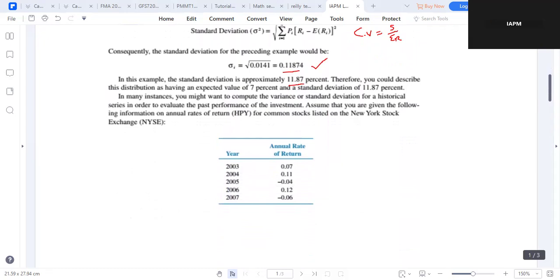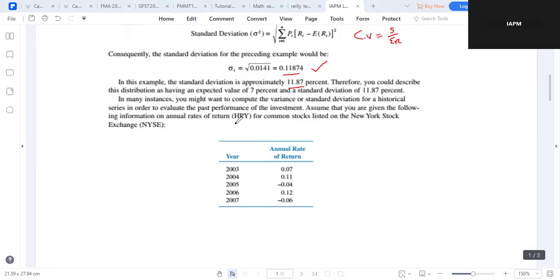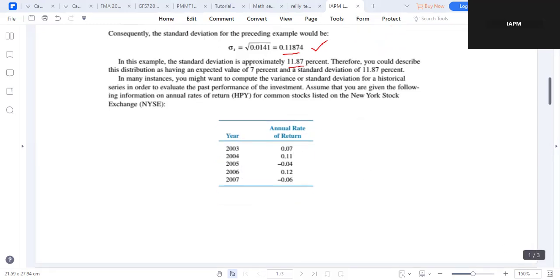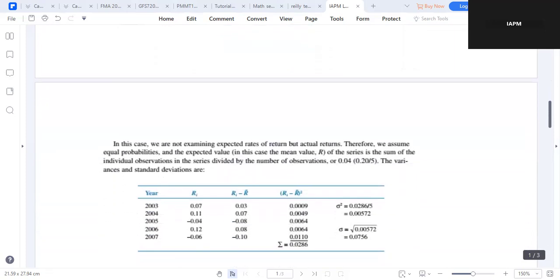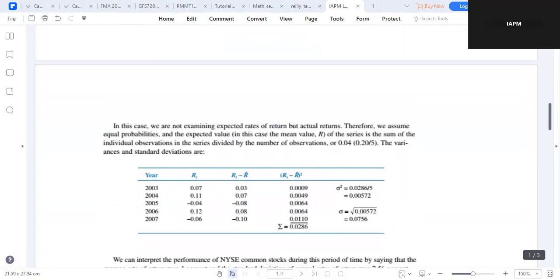Okay, so there's also times when you're not given probabilities. So we've been given information below from the New York Stock Exchange, where you've been given the following information on the annual rate of returns. Okay, so we have 2003 to 2007. Then here we have the returns here. So we need to calculate our expected return. So there are two ways in which we can answer that. Okay, so here we assume that there are equal probabilities. So the total probability must be 100%. So 100%, how many years we have? 1, 2, 3, 4, 5. So 100% divided by 5, what do we do? 20%. So here our probability will be 0.2.